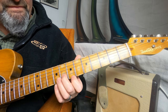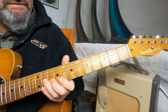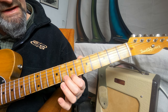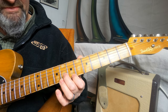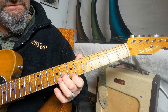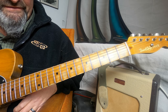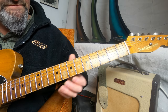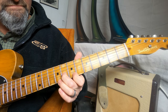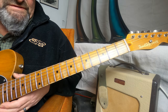And then on the top, we're going to be doing the... So that's a little double stop there. That's the 7th fret, that's the 8th fret on the B and E. See, so I'm just getting up there and hitting that ninth fret on the E string. And all the while you're tapping your foot to that heartbeat rhythm.